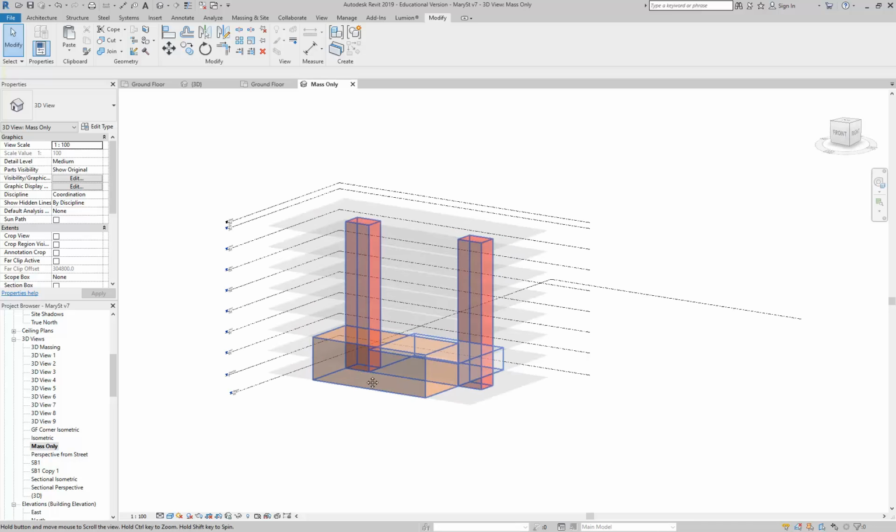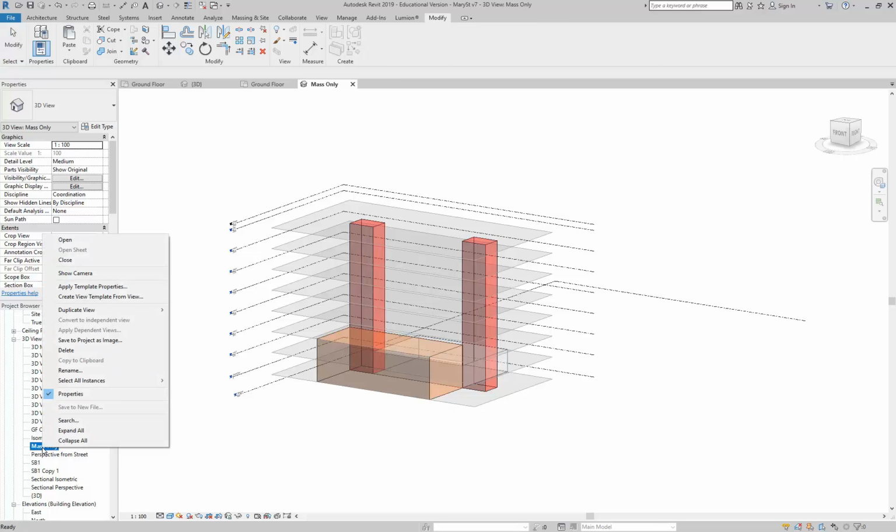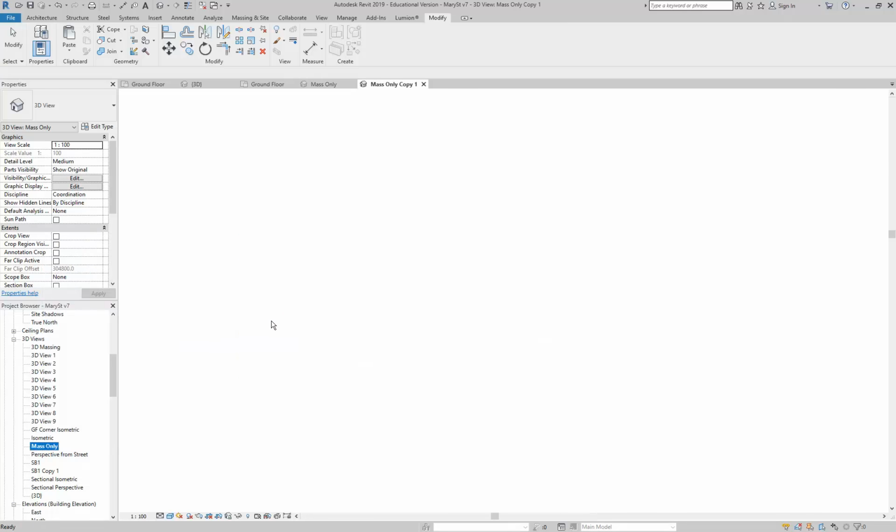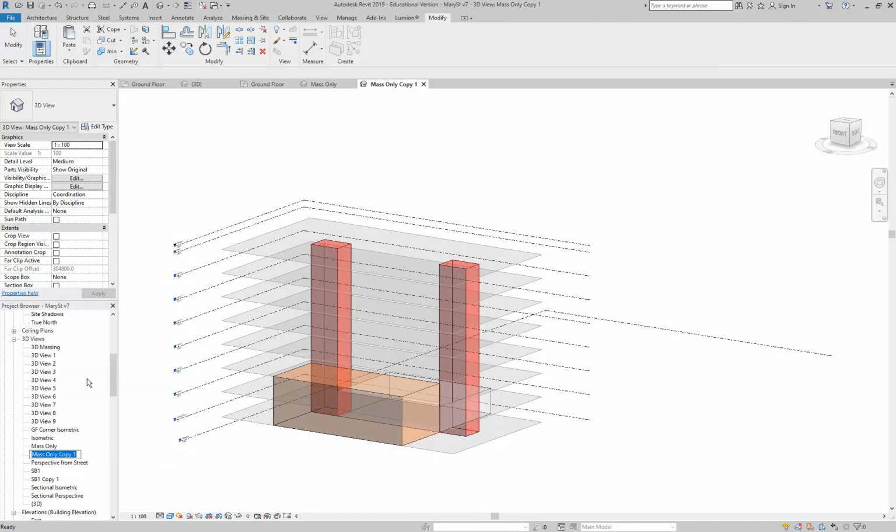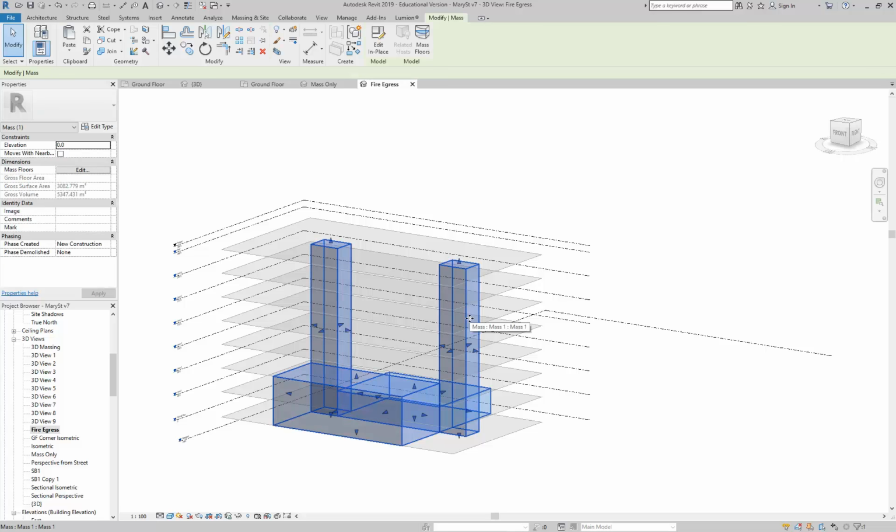And then what you could do is say, right, I'm going to make this my fire egress diagram, let's say. You don't need to do that, but you need to do other similar sorts of diagrams. So I'll duplicate this view and let's rename it and call it fire egress. And then, well, it's a good chance to go over a bit of BCA stuff. We've got two fire escapes in the middle of the building, and we want to make them work as a fire escape for a new fit out. So what's the main requirement for those fire stairs?